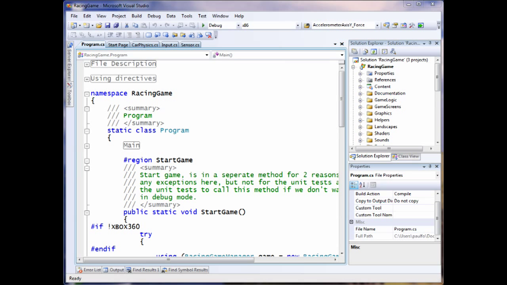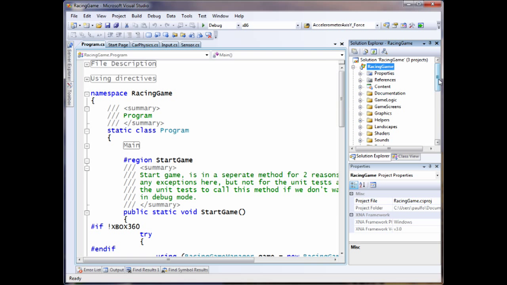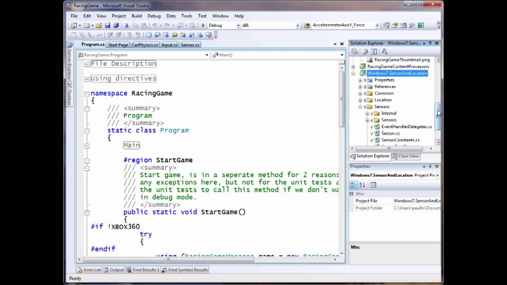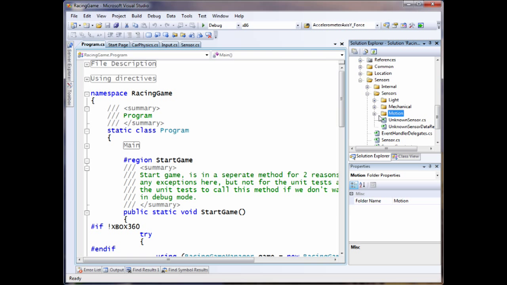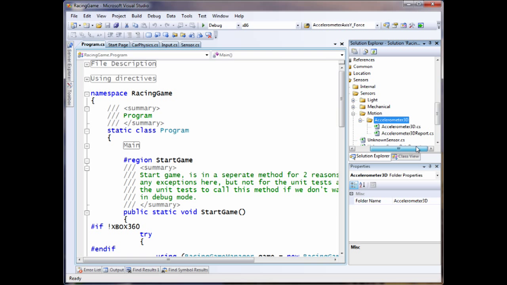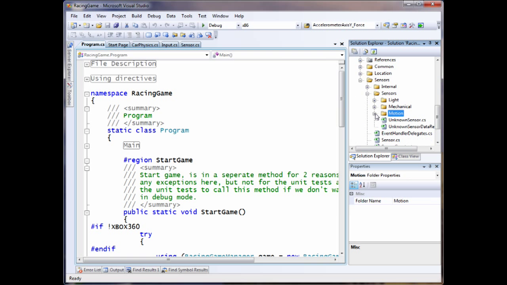The sensor and location API in Windows 7 is all COM, so it's all native code. But we do have .NET classes that support that functionality and make our programming lives easier. This is just the racing game starter kit for XNA, but we have the additional Windows 7 sensor and location code added to it, which basically is wrapping the COM API and giving us a whole series of defined sensors. Here we've got our light and our accelerometer, and then we can just go ahead and modify the input classes of our game to use the sensor values.